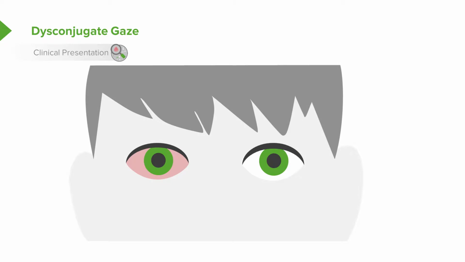Now here's a little boy coming to see us. He's also got a red eye, but this little boy has infection of his maxillary sinuses. So now this infection is going to escape upward into the inferior rectus muscle just below the eye. Let's have this boy look around. He can look to the left, right. He can look to the other side, right. He's doing okay with lateral movement. When we ask him to look down, he's fine. But when we ask him to look up, his inferior rectus muscle is entrapped and he has a disconjugate gaze. It hurts for him to look up, and you can see that his eye doesn't want to go that way.